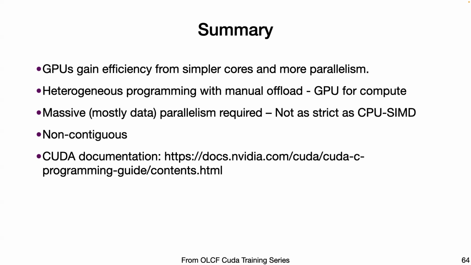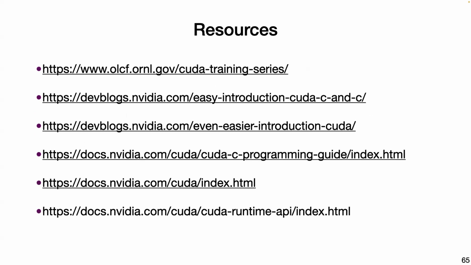One of the main things that people optimize on GPU is prefix sum, because prefix sum is a classical data parallel algorithm. And it's not as strict as CPU SIMD. In CPU SIMD, everybody needs to do the same plus or minus or whatever it is. But on GPU, you can technically have branching within your threads. This is the CUDA documentation, and there are more links.